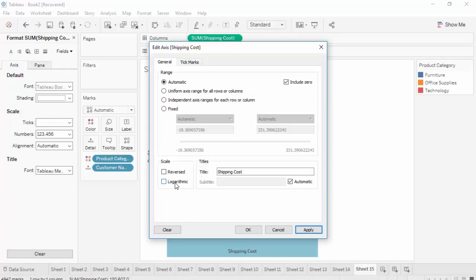Scale. Okay. Now sometimes you may have very, very small values and really large values in the graph. So that would make some parts of the graph highly intense and some parts very sparse.